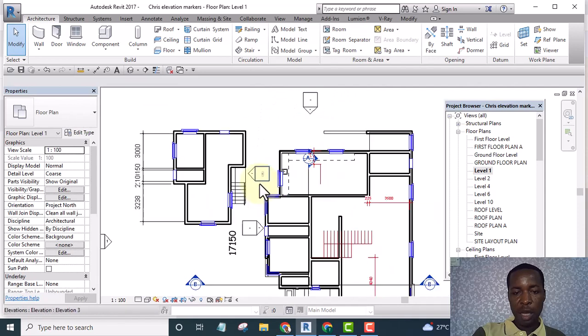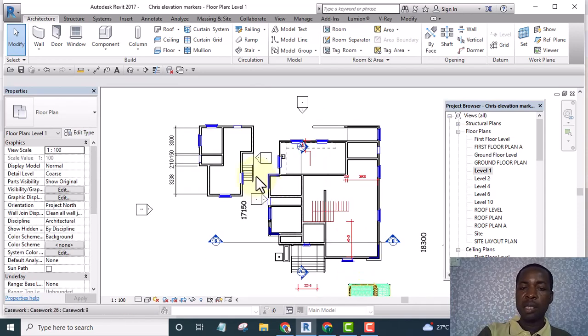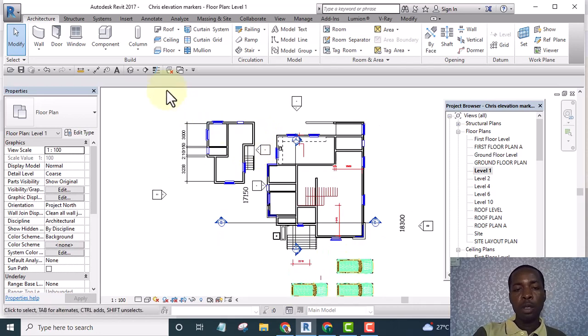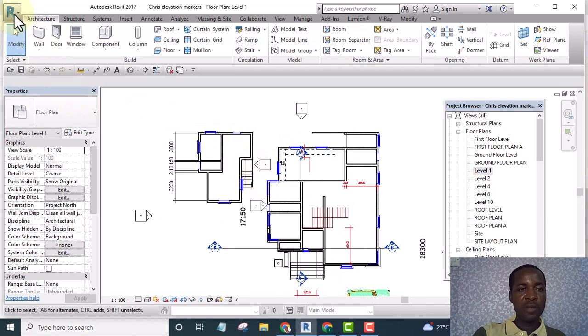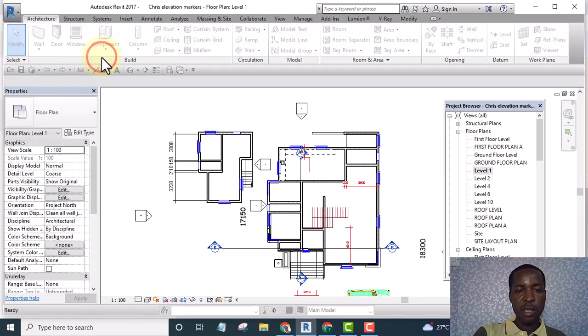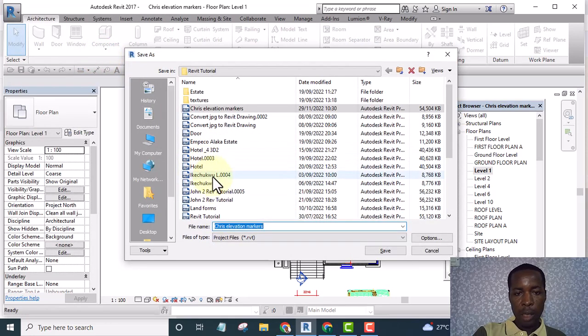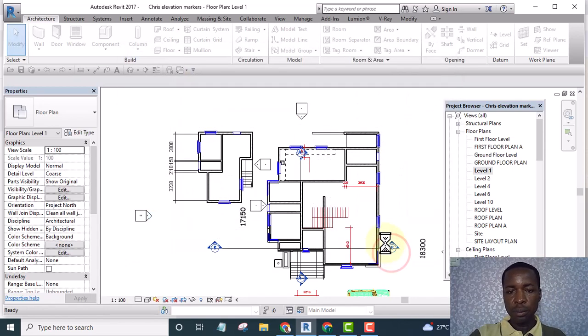Like in this case now, if you don't have enough space like this, in that case I will advise you to have a different file. For instance, I can save this, save as project, and I'll name this one boys quarter or BQ, simply BQ. I save.